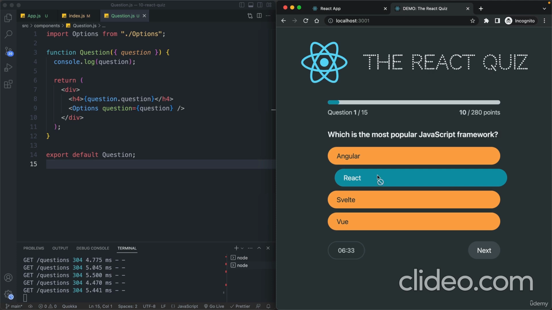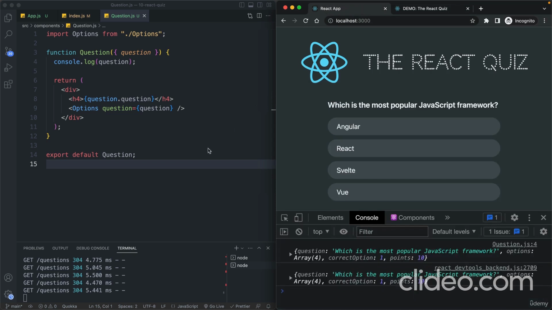And so that state should basically store which of the options was selected. So in other words, which was the answer? So answer 0, 1, 2, or 3. So basically the answer is just going to be the index number of this option here.